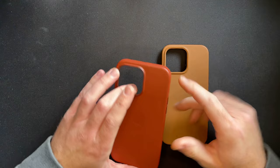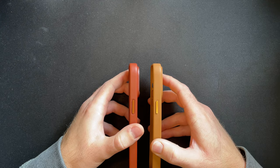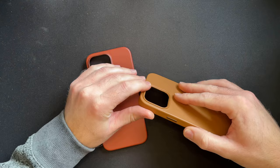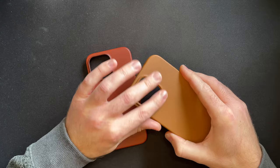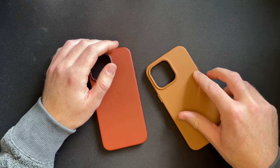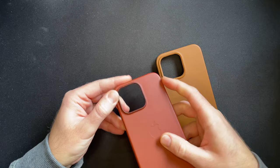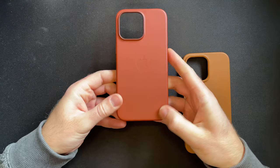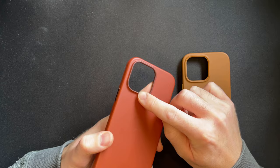A big difference as well is the camera protection ridge is plastic on the Apple's leather case, and it's fully covered in leather on the Mujjo case, which is a nice touch. But if you place your phone down a lot and have it maybe in your jeans and it's rubbing a lot against something, I'm not sure how long this leather will hold up before it's worn through to the plastic frame. So in my opinion, this is a little bit more of a safe way to design the case. I mean, of course, when you put it down on something, it will wear down here, but that's part of the case that has a bigger surface area than just a corner of the camera protection ridge.